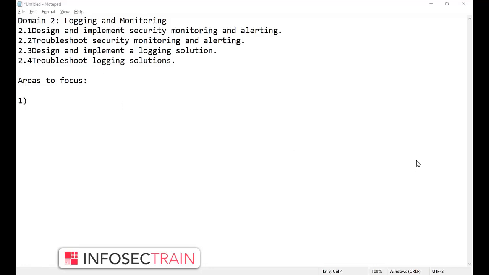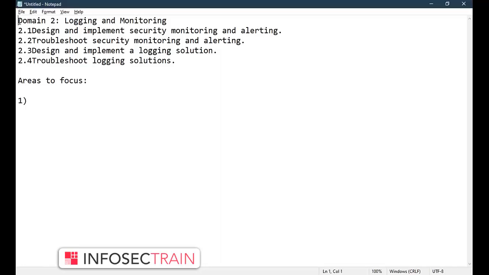You must have proper visibility of the infrastructure. You are doing this logging and monitoring to have proper visibility. So what all things can you get if you get proper visibility? Exactly, it can give you troubleshooting. Then it can give you insight for an incident, for compliance requirements, for expansion, for automation, for almost all the things. Logging and monitoring can be very, very critical. This is mandatory. So if you want to pass this exam or if you want to work in AWS security, learn the logging and monitoring concepts very well.